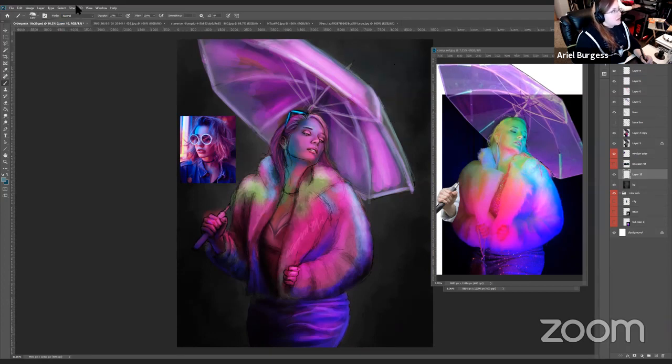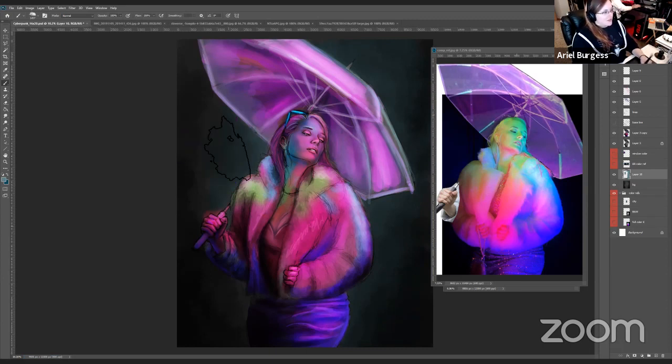So let's see. Also, label your files. Label your files with things that make sense. Don't write final. It'll never be the final. I always write version this, version that on my stuff.